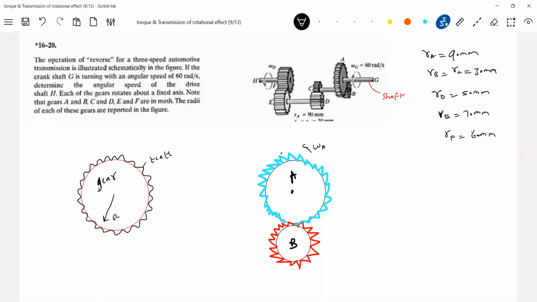Angular velocity omega A. This will be how the velocity of this point here. Point P1 let me call, and this is velocity of point P2. And most of the books, what happens, we do have it like this, two cylinders. I think nowhere in the world will the gears be like this. The gears must have teeth.